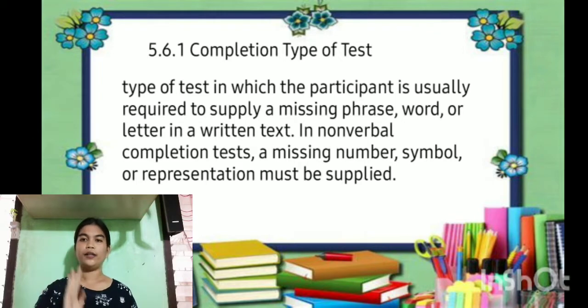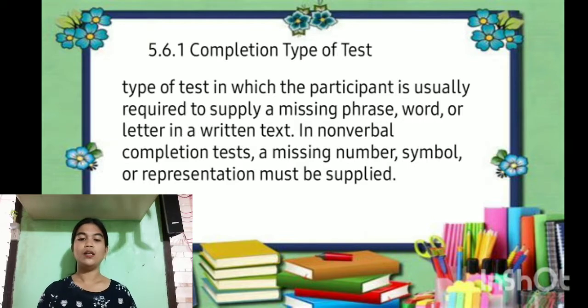There are four advantages of the completion type of test. First, it is easier to prepare and less time consuming. Second, it is popular and widely used. Third, there is no scope for guesswork, and as such they are more reliable. And fourth, such items can measure both knowledge and comprehension of the subject matter.